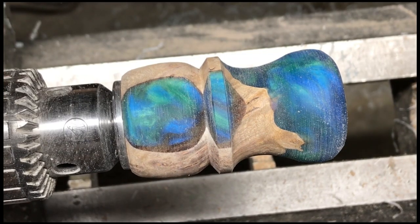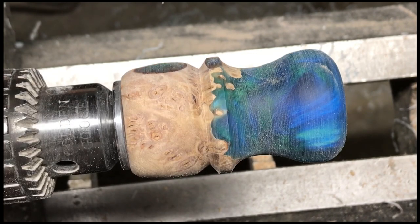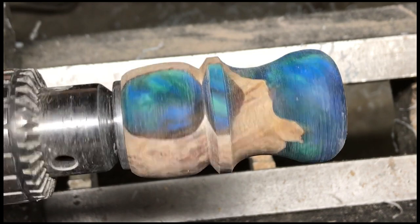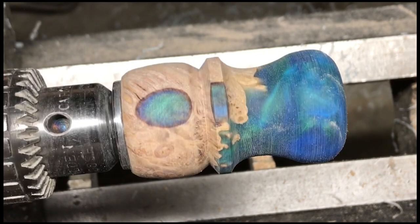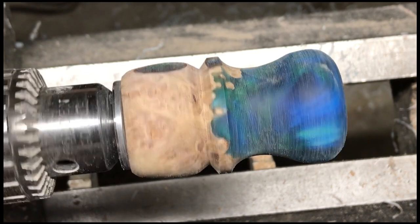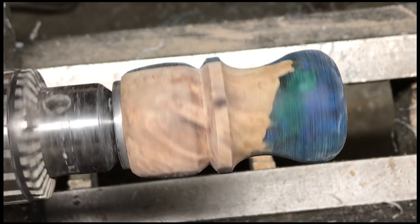Okay guys, here's the final shape. That's pretty cool color play. Really like the way this one turned out. So I will get this one sanded up, and you'll see me doing that, and then buffed, and we'll see the final finished version.